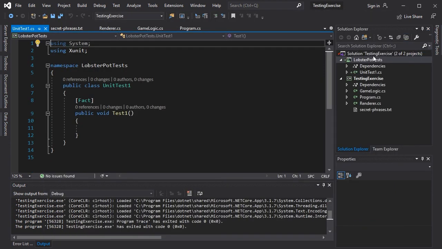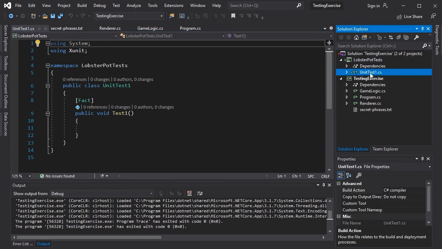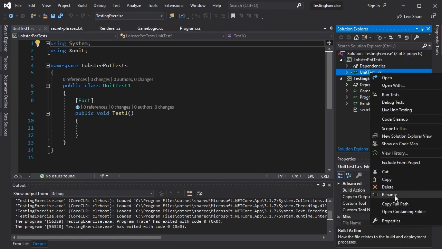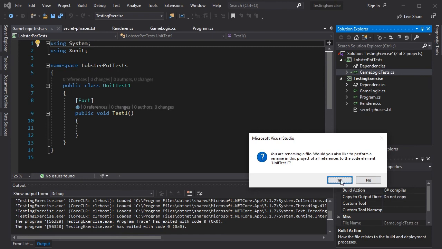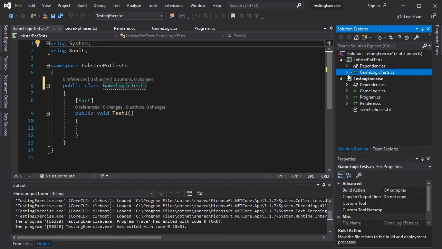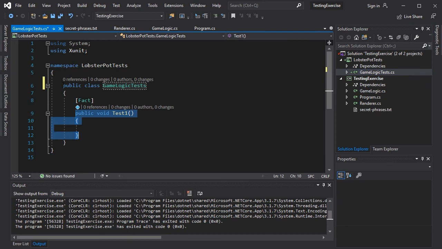This creates us a new project. It goes ahead and gives us a unit test. Let's rename this class to game logic tests, which is what we're going to focus on for today. So we're going to write tests of this logic. Now, tests with XUnit are just methods in a class, so there's not anything super special about them. We need to bring in the XUnit namespace, and in that there is the assertion object, which allows us to do all kinds of assertions.